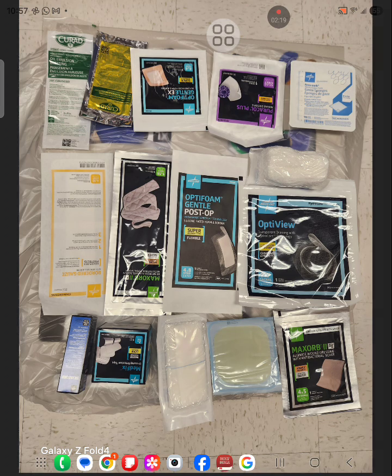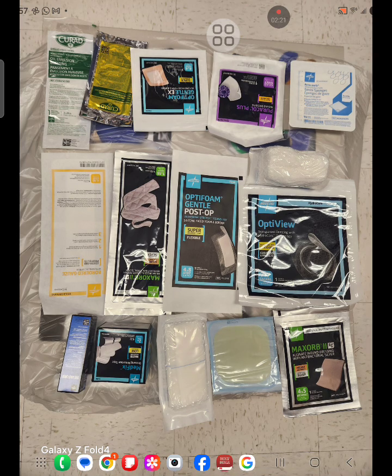Everything you see on this screen are wound care products, and this is not even all of them. This is just some of them. They have so many solutions.